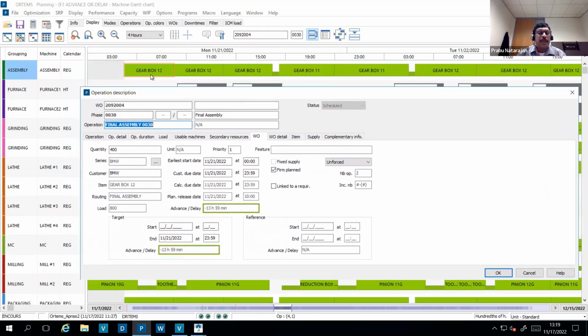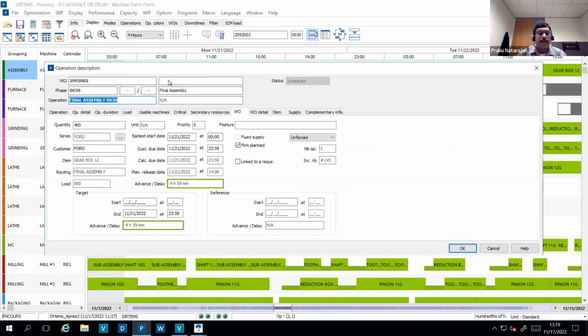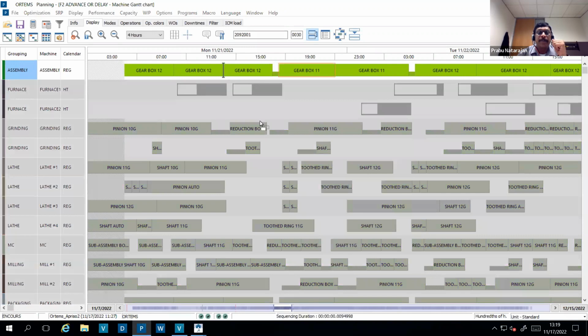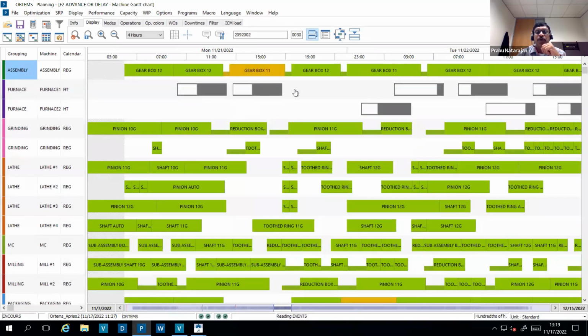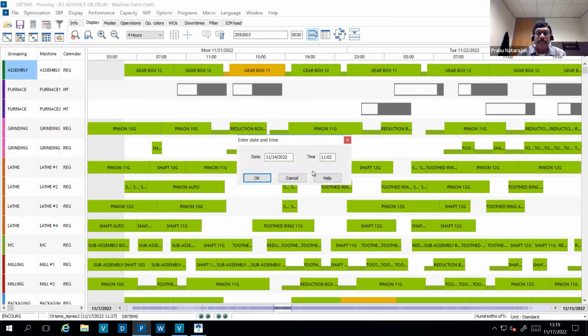As you can see here, the first order that we're producing is 209-2004. And then we have 2. So what Ortems has considered here is the customer due date and minimize tool changeovers. For example, if I were doing this manually, and I had scheduled like this, now I've got two different tool changeovers, which is not the best thing to do. That's why we let Ortems do the scheduling based on criteria like customer due dates and minimize tool changeovers.